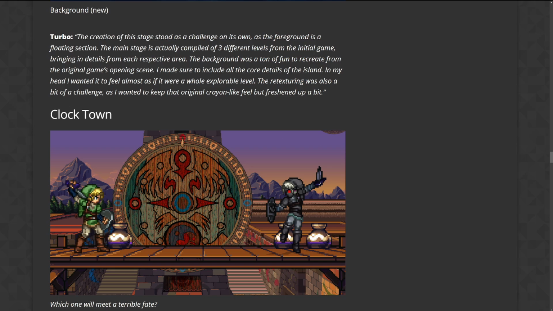Okay, which one will meet a terrible fate? Light versus dark. You got the clock in the background, yeah. The mountains, scaled mountains. Retextured plant, revamped, everything is revamped, bro. The wood actually looking like realistic wood. A very high textured scale.